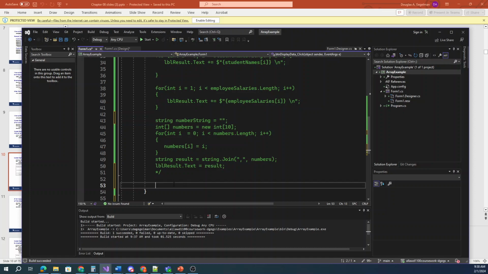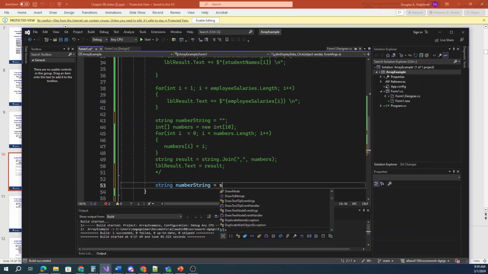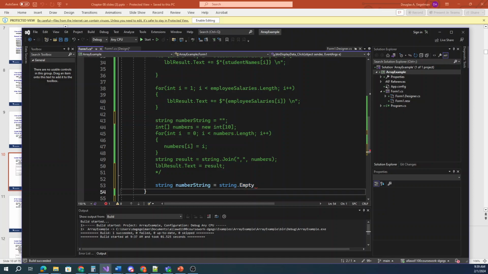So to do it with the message box, we could declare a string, number string. This is kind of what I was setting up earlier. I can do the double quotes to leave my string empty, or I can do string.Empty to get my string to be empty.